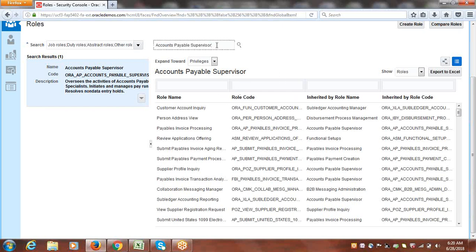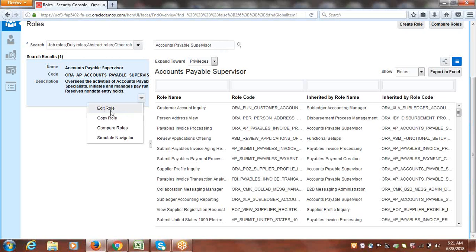You can copy this accounts payable supervisor role and modify it as you require. Once you search for the role, on the left side you can see the search results, the same role, accounts payable supervisor. The description also shows what purpose and what privileges it has, and you can click on Actions.